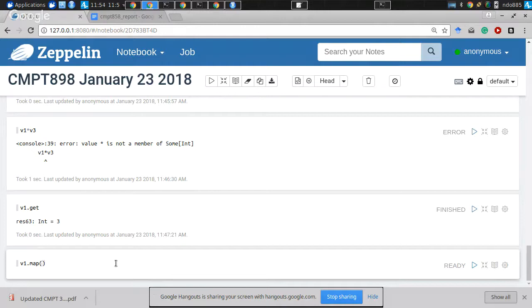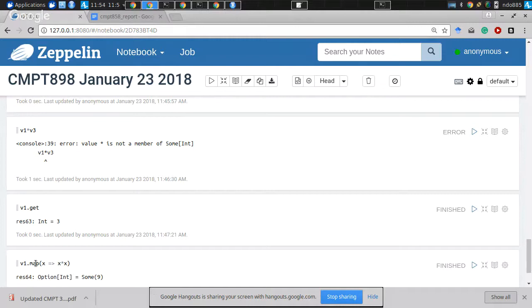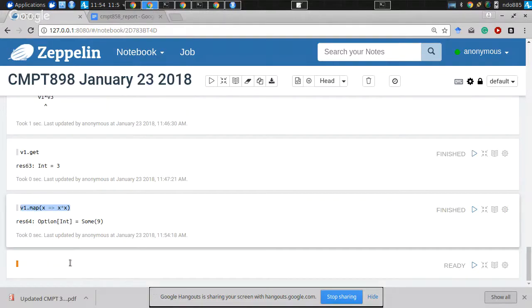Well, tell me, if map is none, can we perform a map? Remember what happened when we performed a map on a thing that wasn't none, right? We had this, and there we go. And it gives us back that. What if map were none? Would that be okay to perform it on a thing that's none?